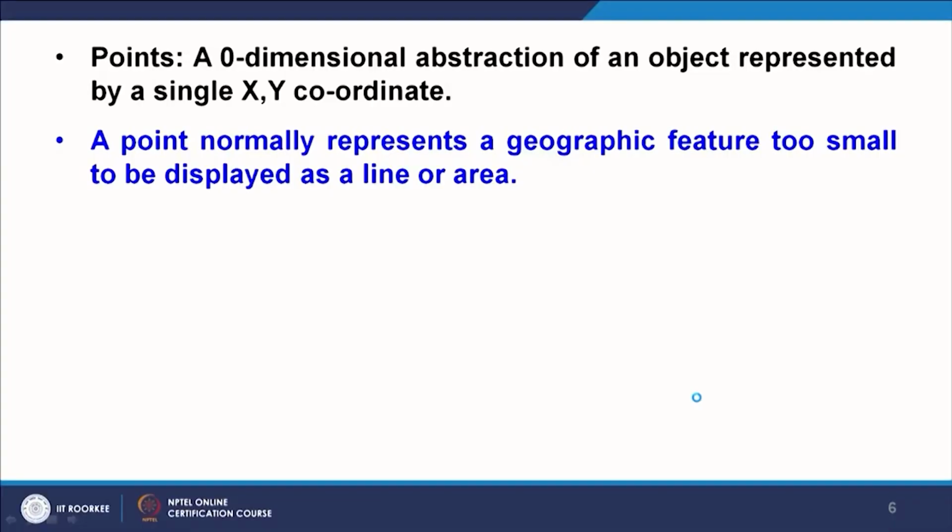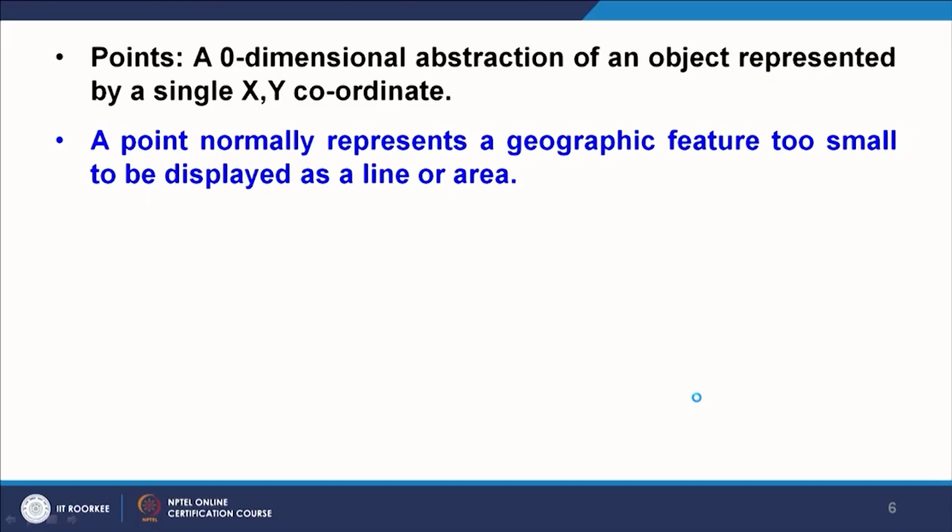Even on a GIS platform, if you have point data and you keep zooming in, there will not be any size expansion of the point, because a point does not have any dimension. It is only the location of a pair of coordinates, and a point normally represents a geographic feature too small to be displayed as a line or area.